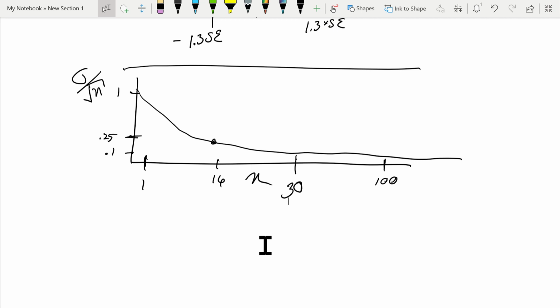Gathering samples is expensive, and I have to analyze the results. I can do it much faster now than I could before, but it doesn't happen immediately. Everything about statistics is working against you. The more samples you have, the better off your estimates are. I want to be way out here. But by the time I get there, each additional one is almost worthless. And the cost has gone up, if anything. Every day I have to keep somebody in the field costs more. There's a fixed cost. You've got to get them there, then you've got to do it the next day. And it costs more. Anything beyond 30, basically, is entertainment in statistics.